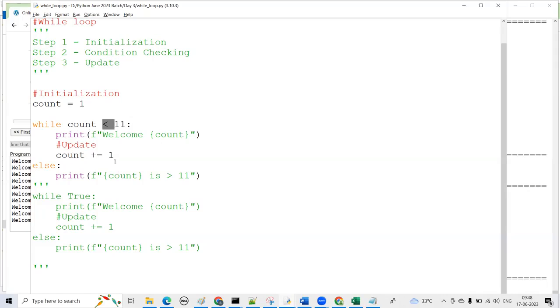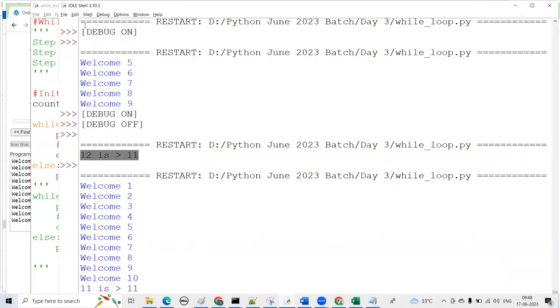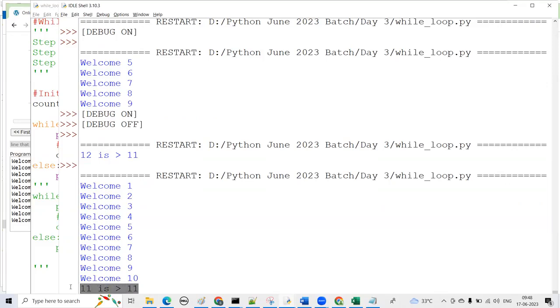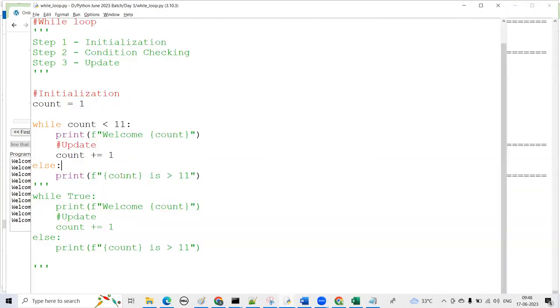And in the last step, when count will be 12, it will check this condition. It is false, so it will enter this else block. If I run this, it will print welcome 10 times, and when the value of count will be 11, it will check this condition, and then it will come out and execute the else block.